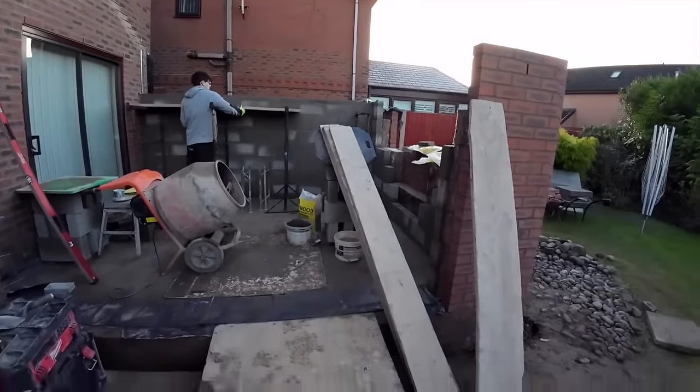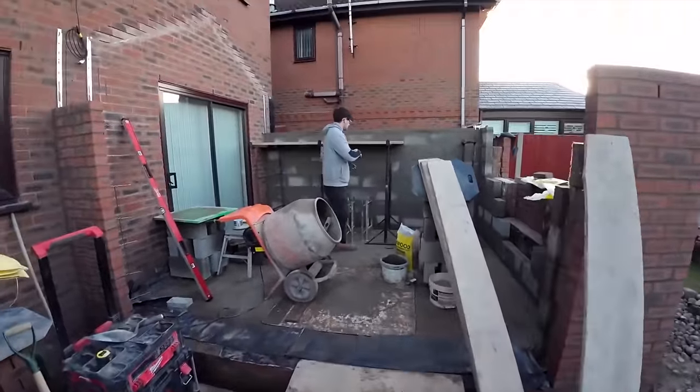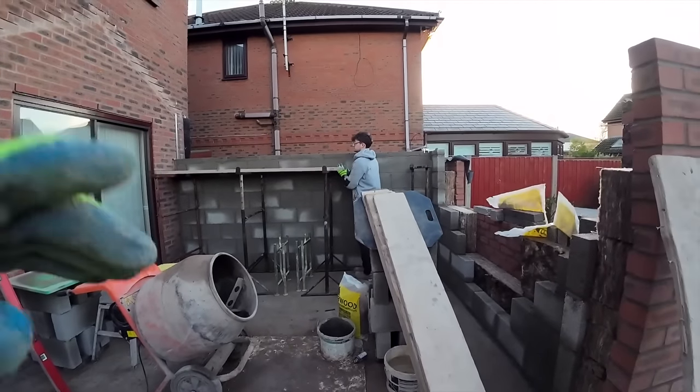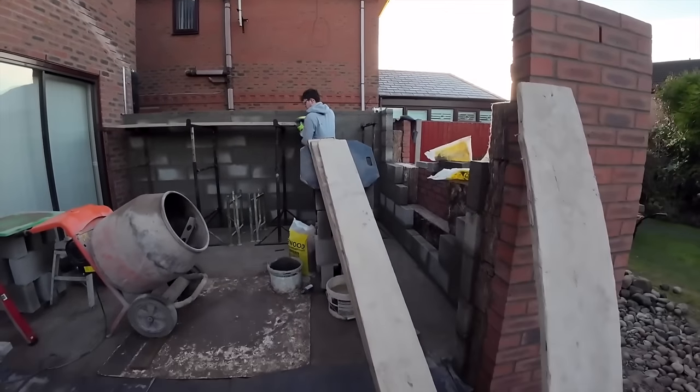Happy Saturday the 16th, and it's daylight. Just getting the trestles set up. Alex is only here for the morning. He's off out this afternoon, so he's just come to get me all set up and help me get sorted.